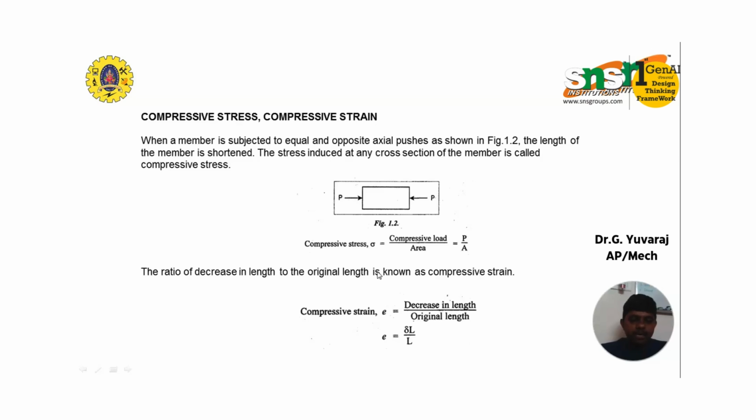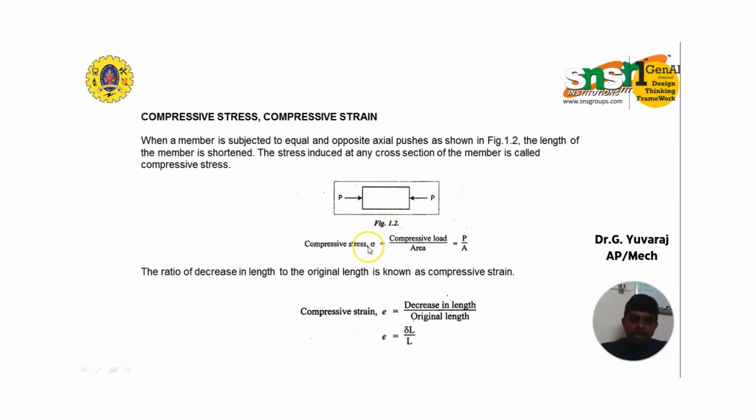Now take the second case, compressive stress and compressive strain. Compressive stress means a force acts axially over the body, but it compresses the ends of the object. Here you see an object where forces act at one end and at the other end, trying to compress the body from the left end and the right end. Because of these axial pushes, the member becomes shortened. That is what we call compressive stress.